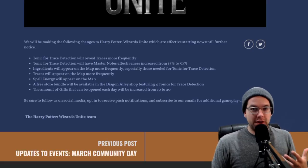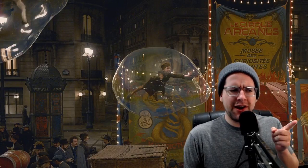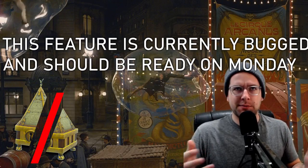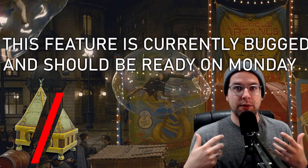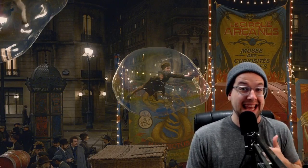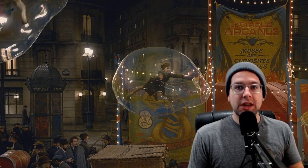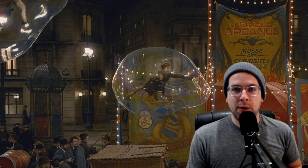There is one more thing I want to bring to your attention that hasn't been publicized or really talked about — it's definitely not on this blog post — and that is that portkey distances have been halved. So you can walk a smaller distance and receive the benefits, like the community double distance or half distance for a portkey. That's really incredible. I actually have a portkey that I just put a key in yesterday that's a 10K. I'm very excited to see what foundable comes out of it, and even more excited to know that I don't have to worry about going out and walking a whole ton.